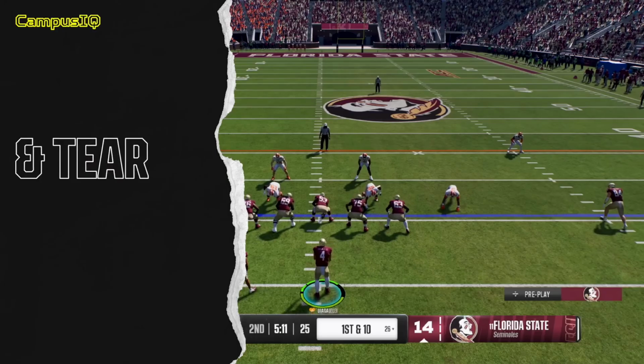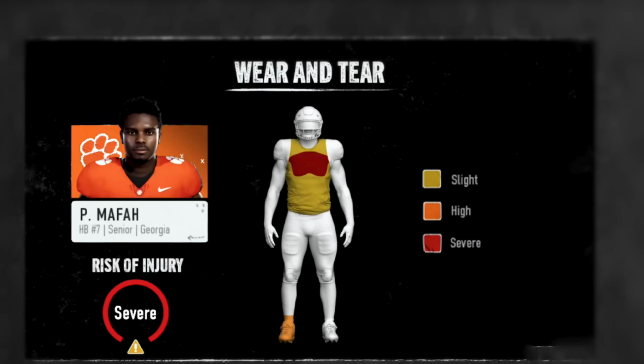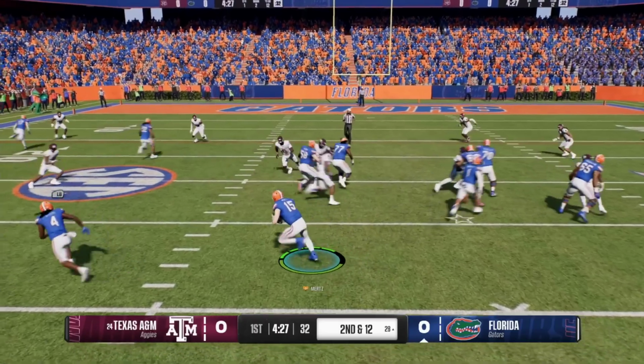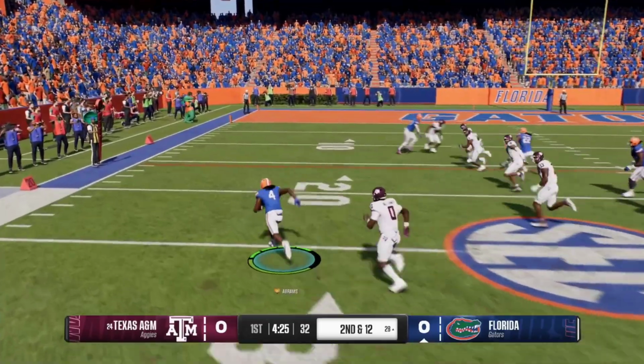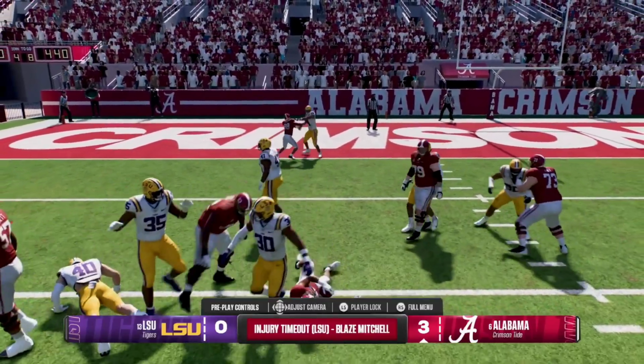The new wear and tear system changes how you approach every snap. Wear and tear is a progressive player health system that prioritizes strategic substitutions and diverse play calling to keep your players healthy. With wear and tear, every hit matters, but not all hits have the same impact.